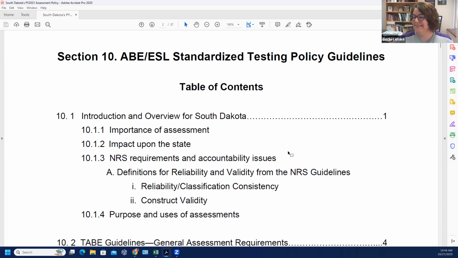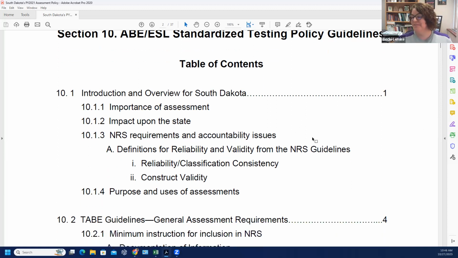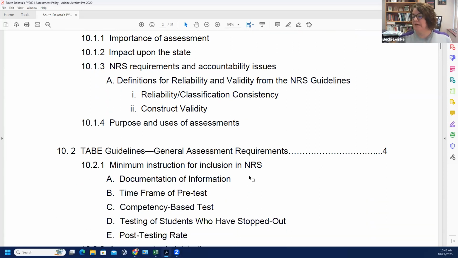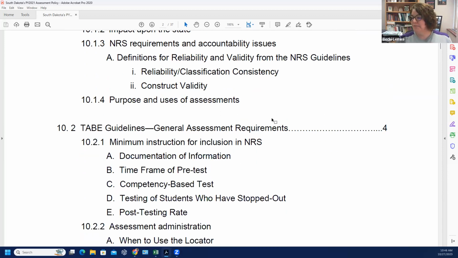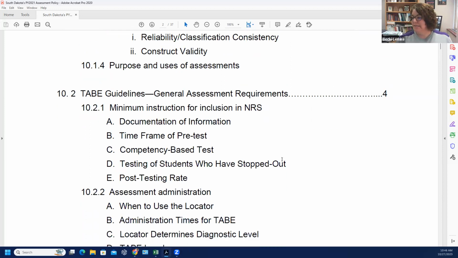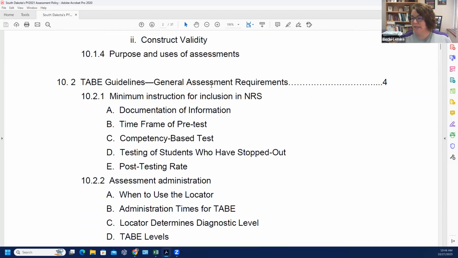There's the introduction and overview for South Dakota, and it talks about the importance of assessment, the NRS requirements, accountability issues, reliability and validity of the assessments that NRS has approved, the purpose and uses of the assessments, and then it goes straight into TABE guidelines, and you can see all the things we've outlined here in an overview fashion.